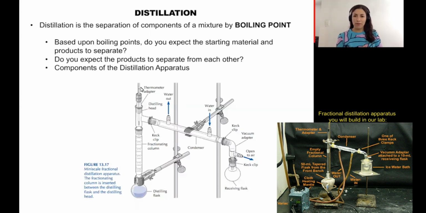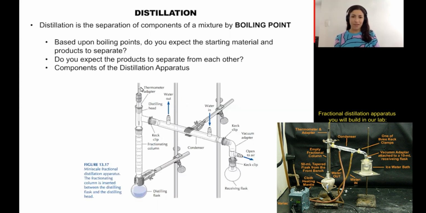So if you think about what we said on the first slide, the starting material has a drastically different boiling point from our two products today. However, the two isomers that we're interested in studying have a very similar boiling point, only within 5 degrees of each other. And so we cannot expect them to separate using this technique. They may be isolated together.